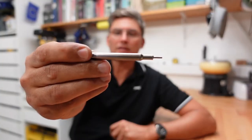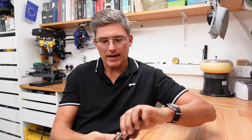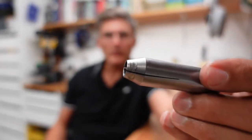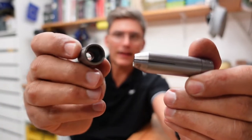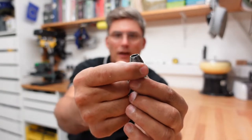The colette sizing die differs because it only resizes the neck of the case rather than the whole case. If we strip a colette sizing die down, we have a decapping pin that runs the length of the die and basically decaps the primer from the fired case. We then have the colette, which has a number of petals, and what I'll call the anvil, which the colette squeezes into — under great pressure the petals close and squeeze the neck back to a size that will accept a bullet. The colette sizing die is a great labor-saving device because there's no need for lubrication, no need to re-clean the brass, and it doesn't work the brass as much, so the lifespan of the brass is increased.